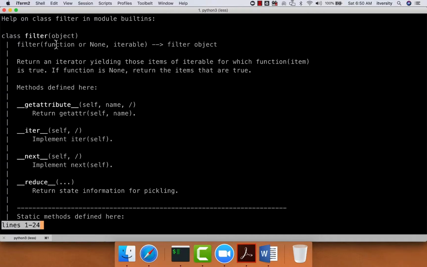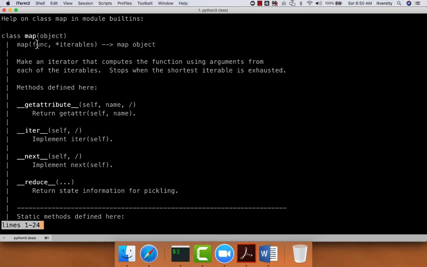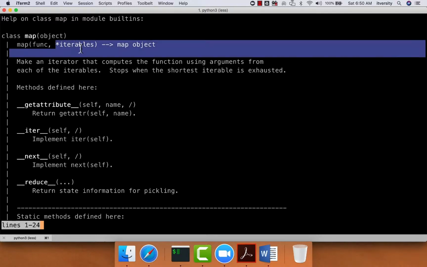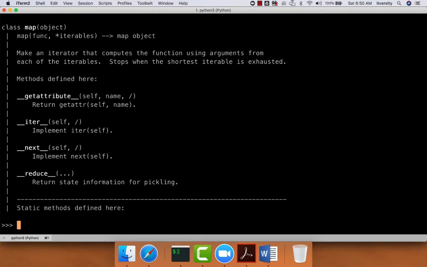We can look at the help on filter. You can see that filter takes two arguments. One is a function, the second one is a collection. Similarly, you can look at help on map. It also takes two arguments. It takes a function as the first argument and collections as the second argument. You can pass as many collections as you want as part of map. Map is typically used to process each record and return a different record within a collection, whereas filter is used to create a sub collection. Whatever satisfies the condition which is passed to filter as the first argument will be added to that new sub collection. Others will be discarded. We will see examples very soon.